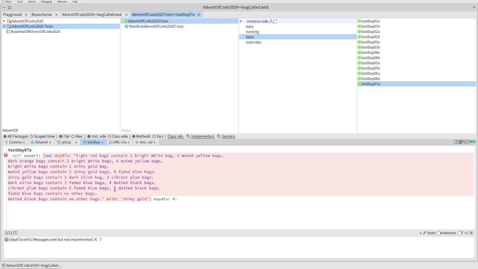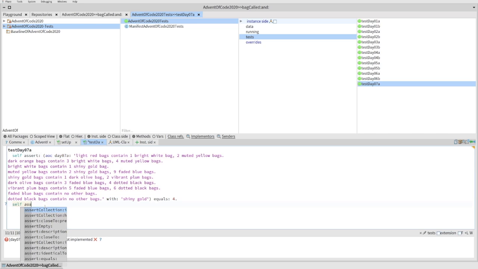So now let's do the other version of this. So self assert equals. I don't know why it's doing that.